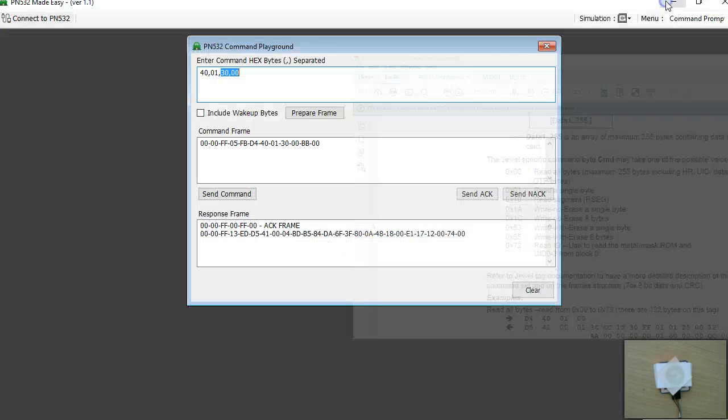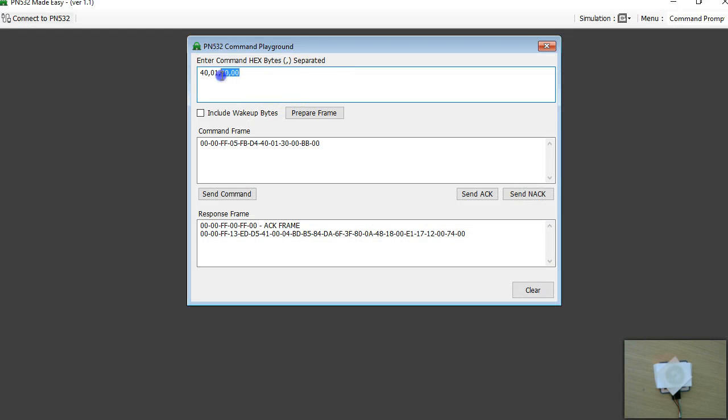However, let's give a try and see what's going to happen. So I'm going to try, say 95 something, send 10. Okay, so first thing is to prepare, and then I'm going to send. Okay, so we have received an acknowledgement frame, because every time PN532 gets a command from the host, it will always acknowledge it. Afterwards, we received an error frame.